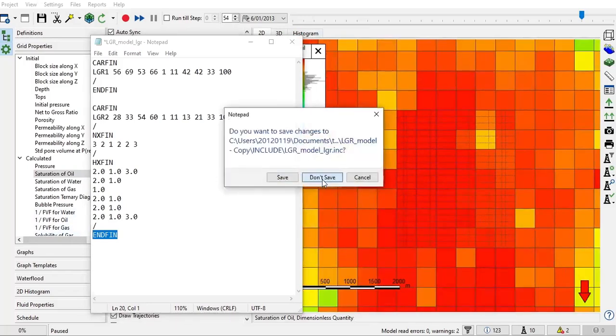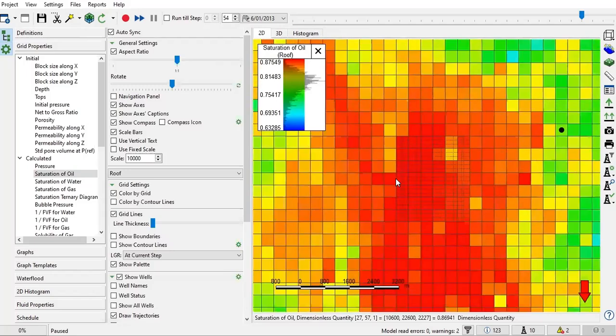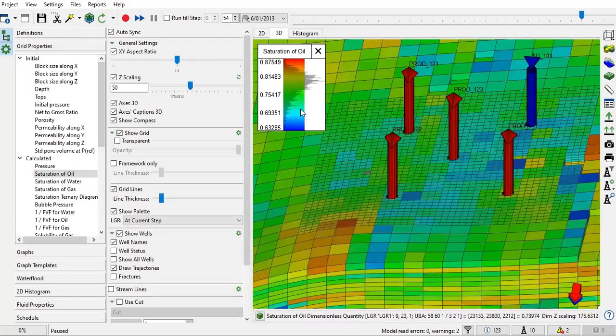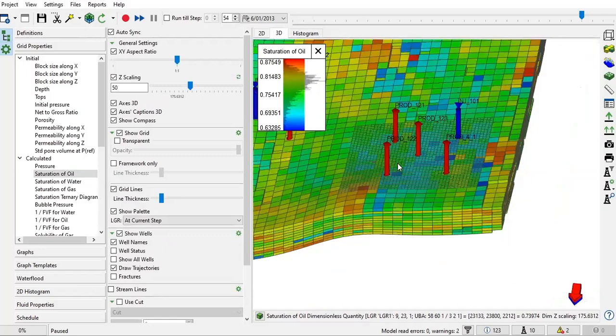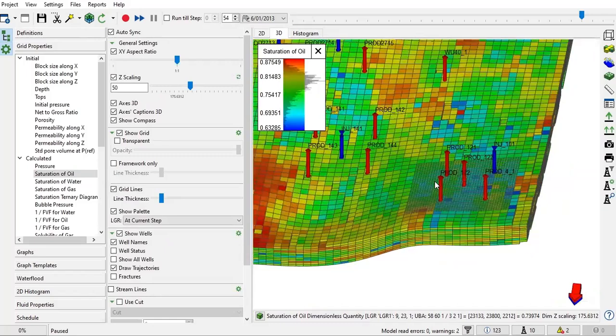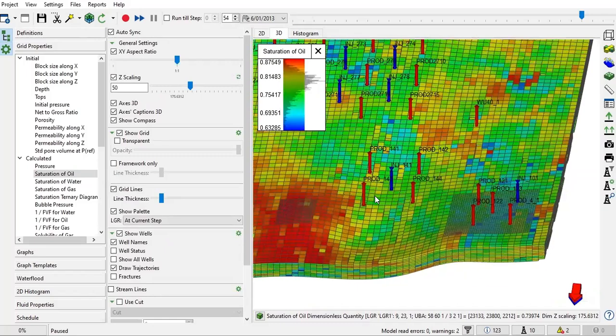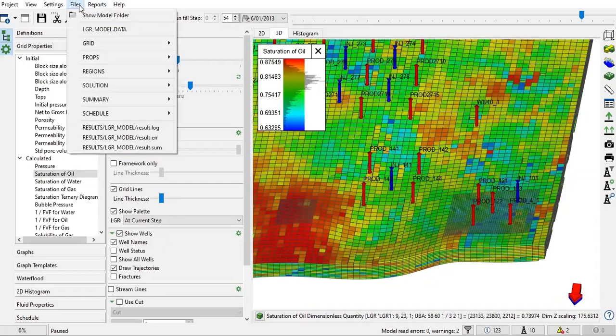All right, don't save. So it's just like that. So you have grid, and then you need to add another file to describe the LGR. So you have this LGR file under the grid section.